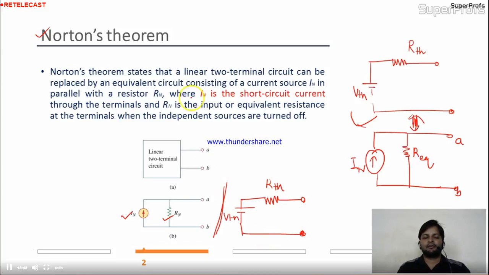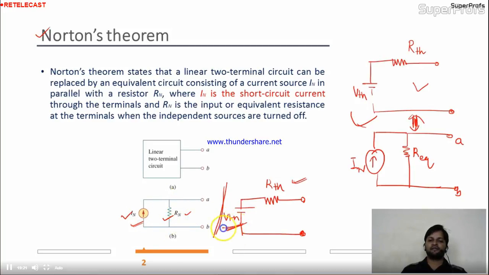I'm going to compare, so the concept will be clear for you people. See, both Norton theorem and Thevenin theorem are the same, but the difference is, one is the source transform of the other, right? In the Thevenin theorem, the linear two-terminal circuit can be replaced by a single voltage source in series with resistance RTH. In the Norton theorem, the same circuit can be replaced by one single current source in parallel with resistance RN.